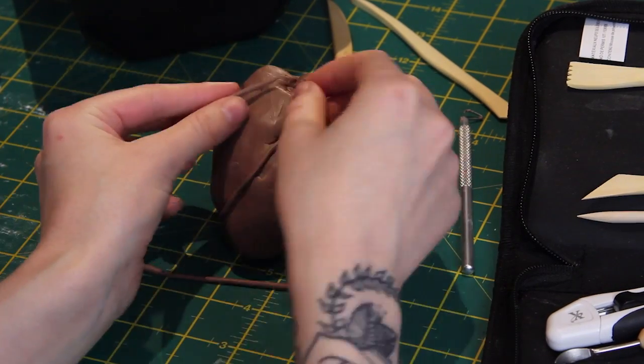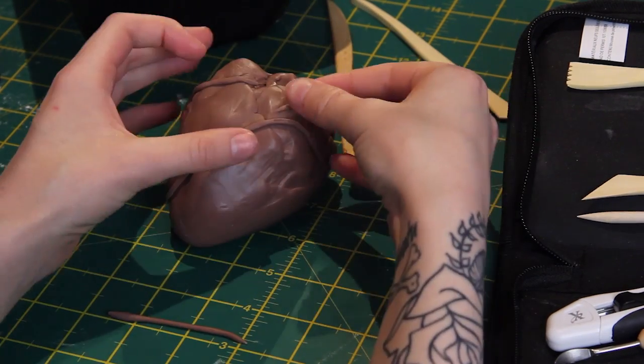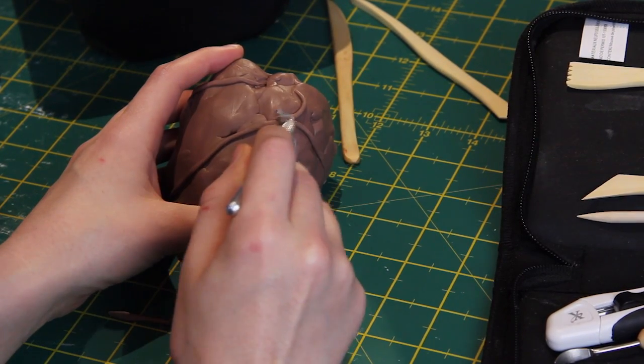Next I added some veins on there, and I don't think they should be raised like this, so you could probably just use a tool and indent some vein shapes on there instead.